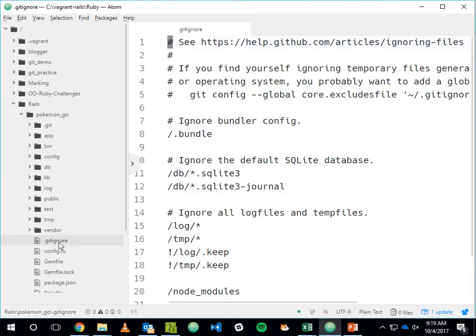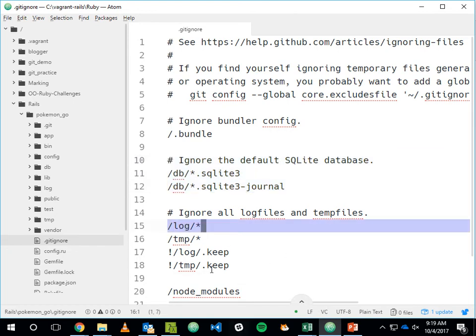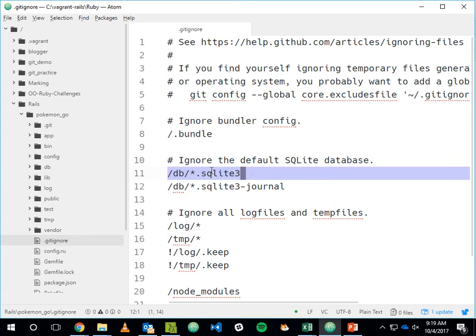Git ignore is a file that defines all the things that you wish Git to ignore. And so, for example, by default, Git is told to ignore our SQLite 3 databases so that we're not committing the full database to our repository. It also ignores all the log files in the log folder and the temp files in the temp folder. So it's sort of set up to ignore the right things. You can also add your own things that you wish it to ignore, or if you really wanted to keep your SQLite database in your repo, you could remove those lines, or at least this line 11 here from the file.